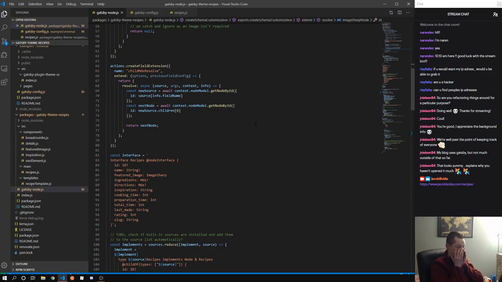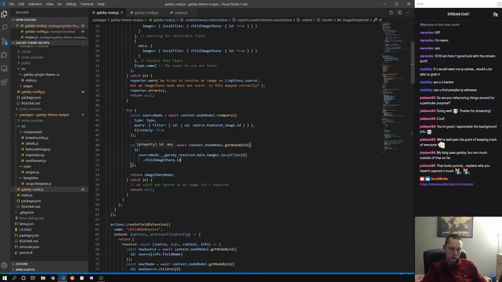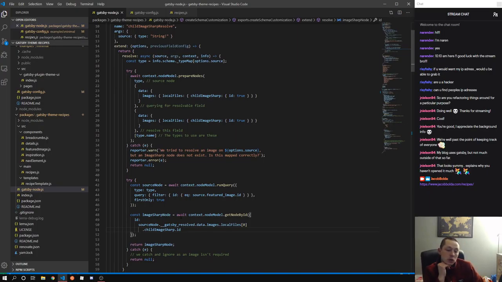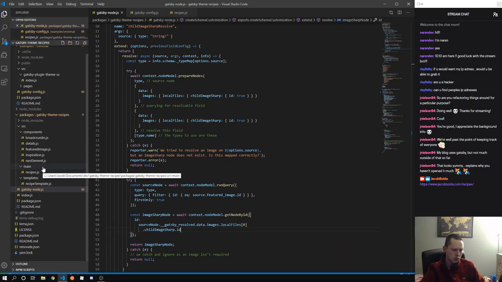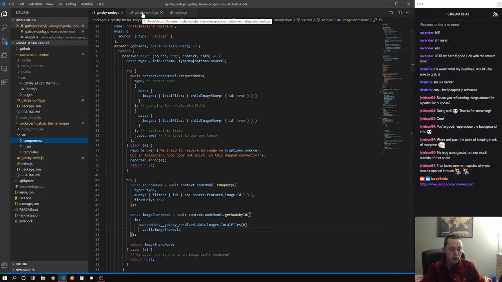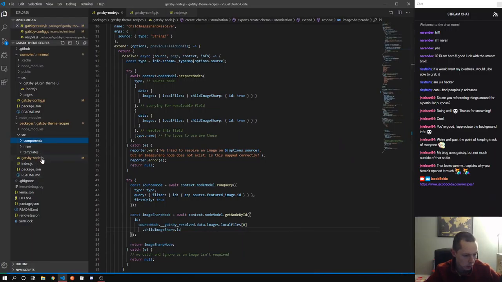So we almost need to provide like a config, so the user can add in a config portion to suss out that image sharp node. We might need to do that. I think we'll leave that for another PR though. Let's finish some of the styling and then I think we will call it a night.